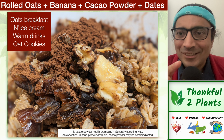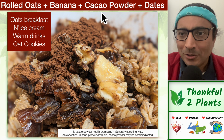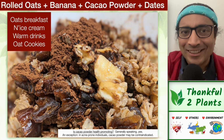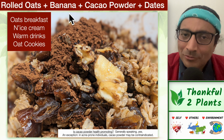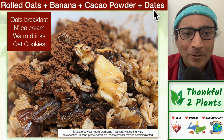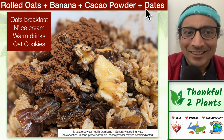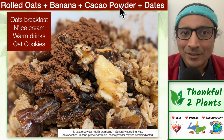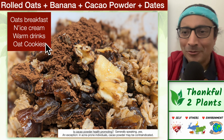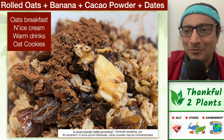What is amazing about this combination is that banana plus cocoa powder by itself, if bananas are frozen, starts becoming a nice cream. There's a beautiful recipe called nice cream. You really have to make it and see how tasty it is. If we want to, we can make it even sweeter with dates or some date version. This can be blenderized into a hot drink or a cold drink. This whole preparation can be heated in an oven or something, and we can make cookies out of it. So there are lots of variations to the theme. I have not explored all these variations, but this combination is fascinating for my taste buds.